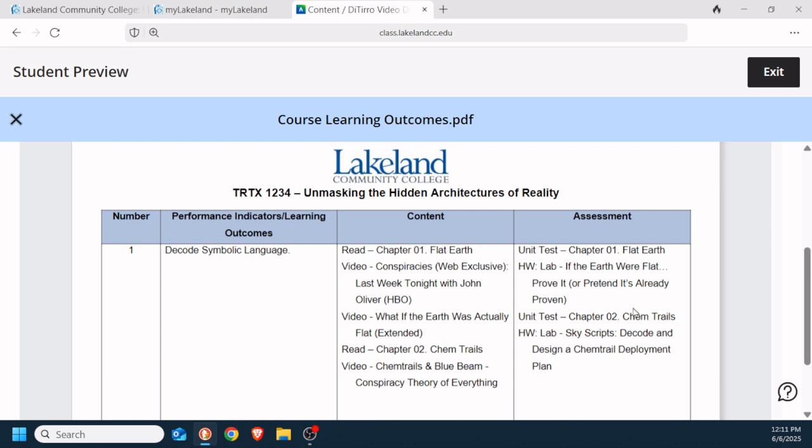So please read this learning outcome map. For example, the first learning outcome in this silly course says decode symbolic languages. That is covered in chapters 1 and 2. It's explained in different videos. You might see podcasts in there, videos, a whole bunch of things. And then the particular assessments associated with learning outcomes, performance indicators would be number 1.